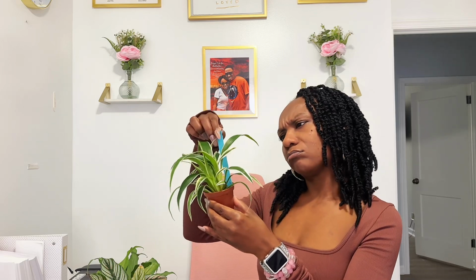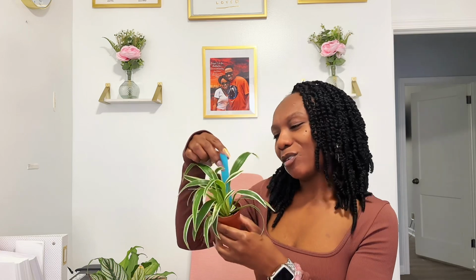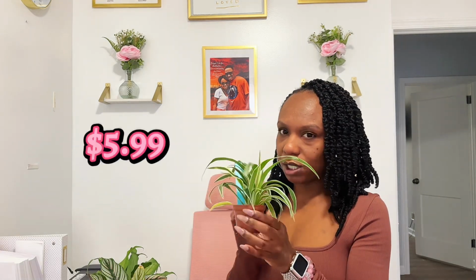This is our other little tiny plant, a spiderless plant. I don't really know what that means. I just like the way that it looked, which is why I got it, and it was cheap. This was also $5.99, and it is a house plant or a hanging basket plant. I like that it can be a hanging basket plant because I like the look of hanging plants, and I want to do a hanging plant thing eventually. Once this starts to grow, we'll probably turn her into a hanging plant.